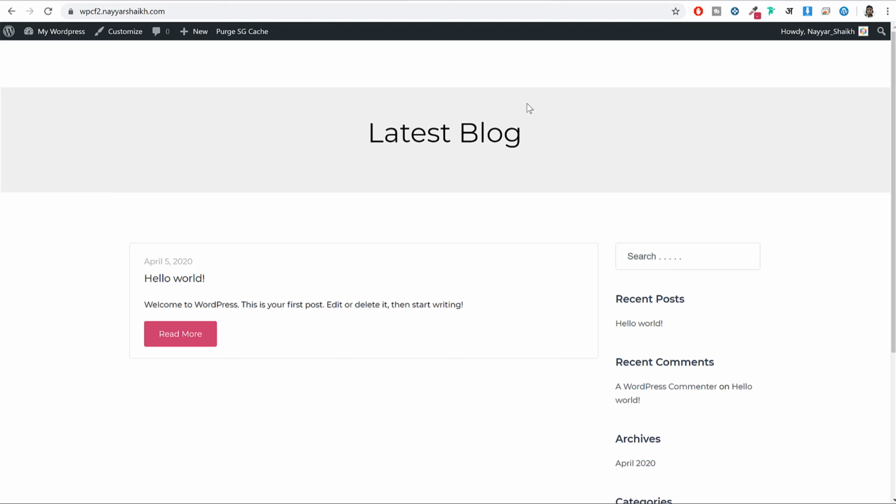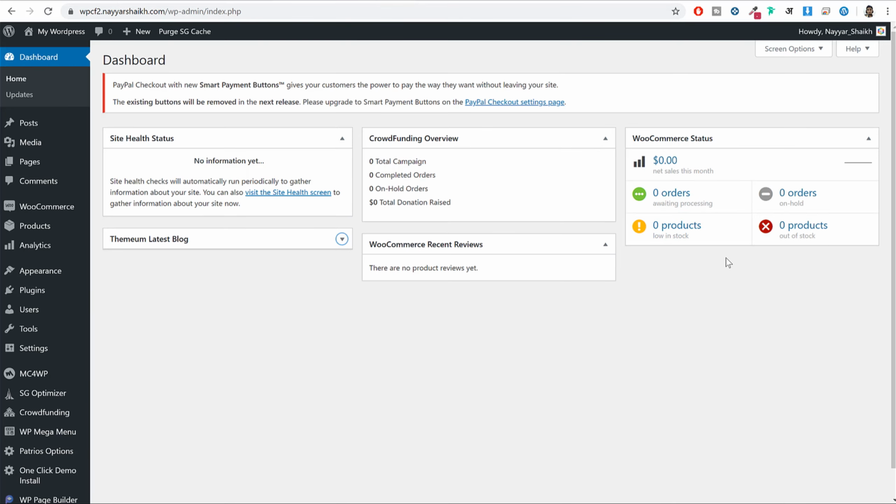This is because of the theme. Now what we have to do, obviously because this is a fundraising website, the first thing you should be doing is creating a campaign, a crowdfunding or fundraising campaign. So let's see how a campaign will be created. First we'll see how to do that from the back end, how an admin will do that, and later on in the video we'll see how to do that from the front end.